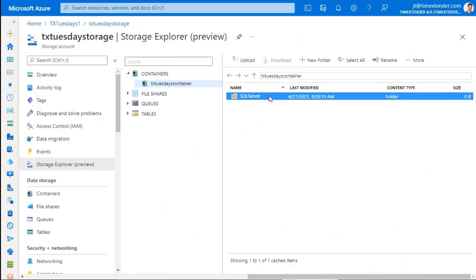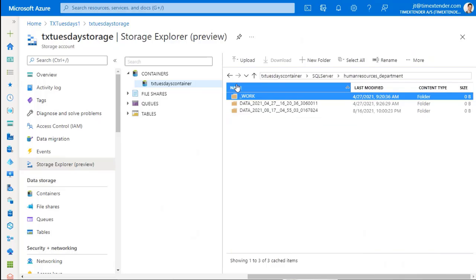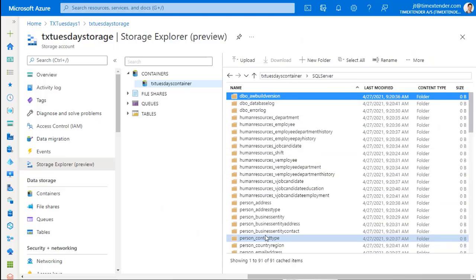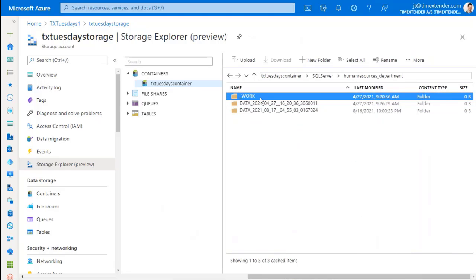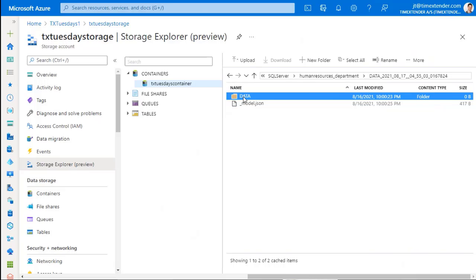We can see I've loaded a single data source in here, and we can navigate through and see all of my different tables. As I mentioned again, that file structure here, we have the data source name. We have all of the tables, prefixed by the schema. And then within that, we have that work folder. And then we have the different versions of our data. We can see in here, I've actually loaded this data source twice now and done a full load. I didn't have incremental loads enabled. So we have two different versions of the data. So we can go in here and see inside this, in the data folder, we have this Parquet file.